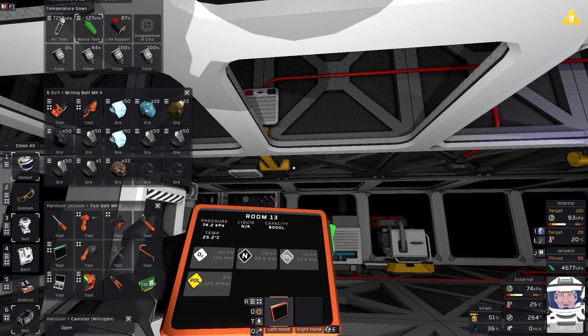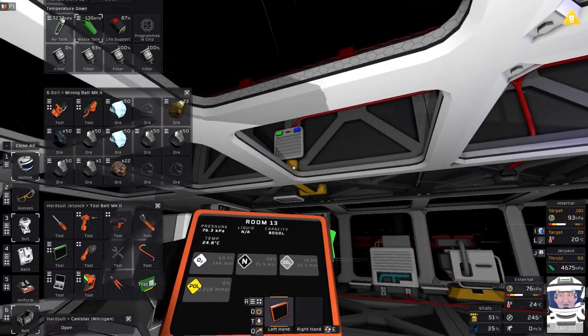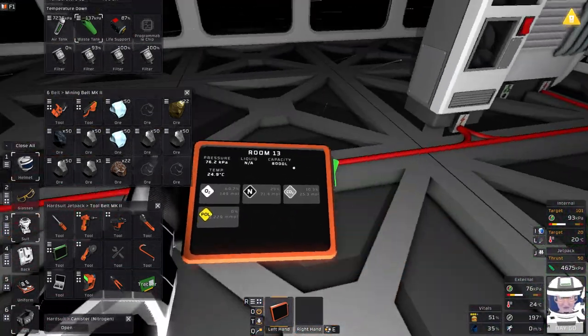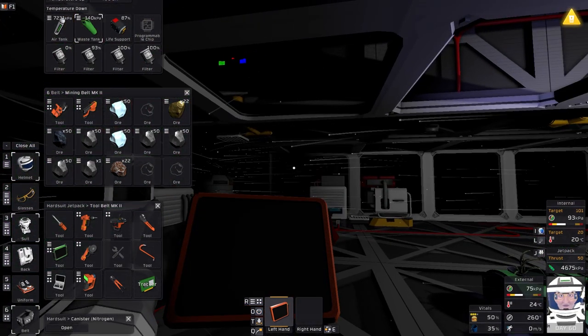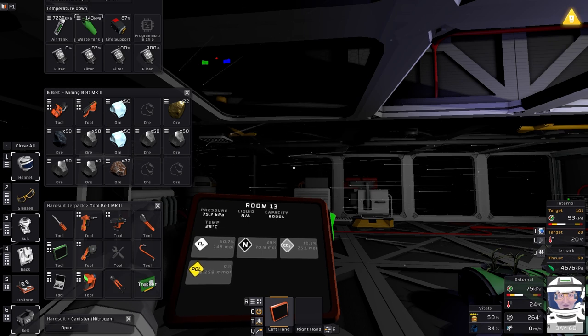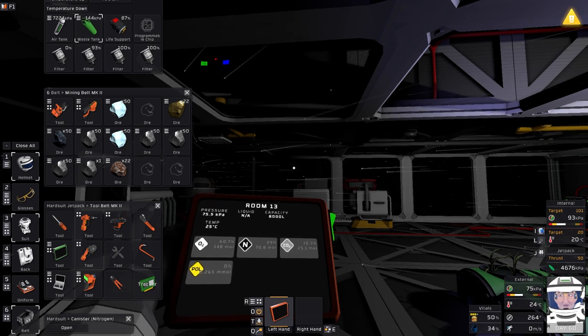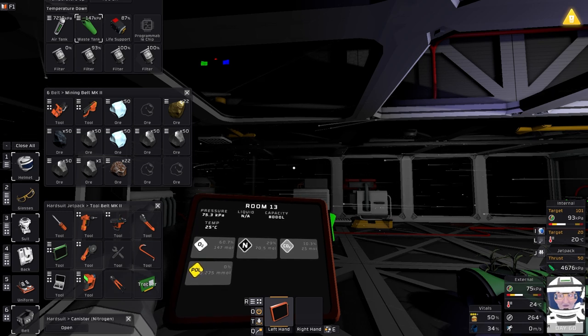Could just drop some oxide in here, that helps speed things along. There we go. So pressure's gone up to 76, that one's come on. Okay, that's just confirming that's working. Okay, I'm happy with that. 75.7, 75.6, 75.5. Let's check it goes off when it hits 75.